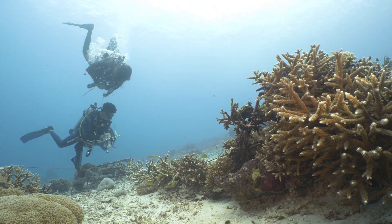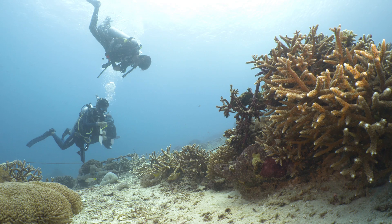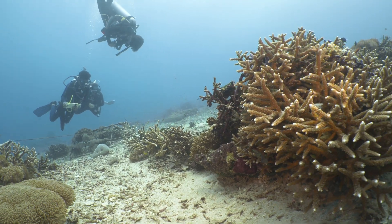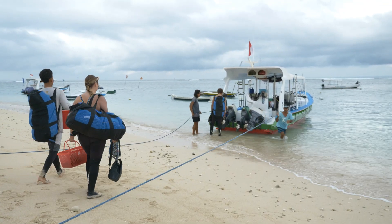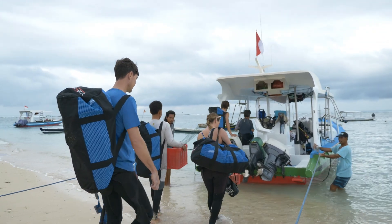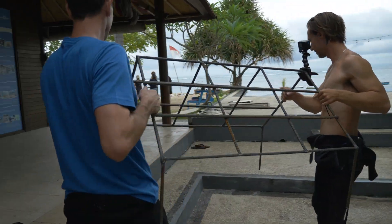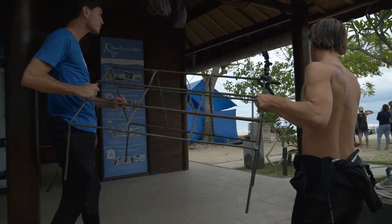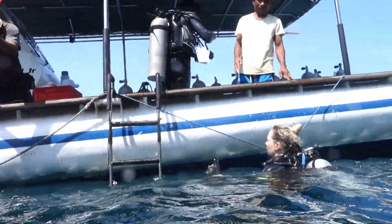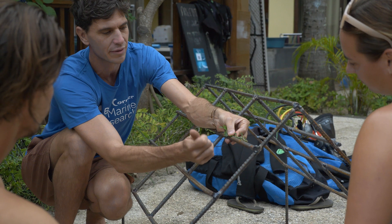It's not just about big projects — it's about our everyday choices too: cutting back on plastic, choosing sustainable seafood. We're all connected to these ecosystems whether we live by the coast or not. Nusa Penida relies on tourism, and human impact is unavoidable, but they still made a difference. It shows we can have both development and a healthy environment — it's not either-or. The tourism industry has a big part to play: dive operators, resorts, tourists themselves. When we invest in nature, we're investing in ourselves and our future.